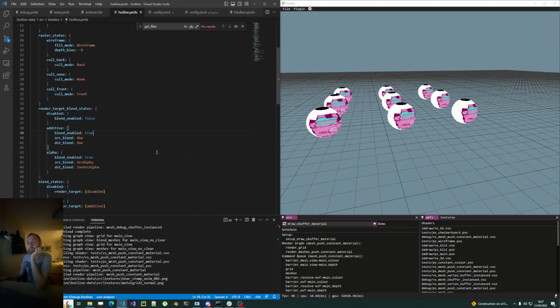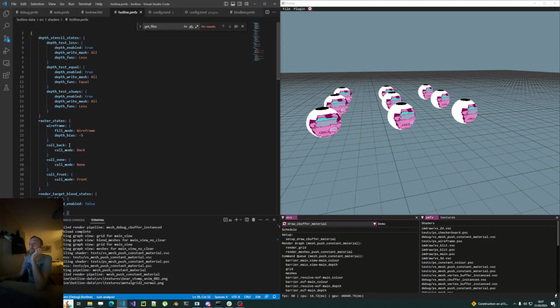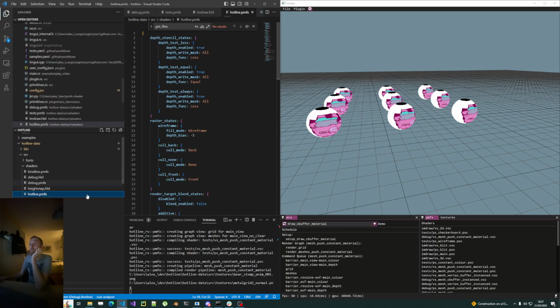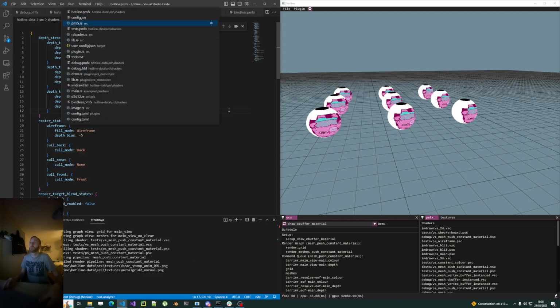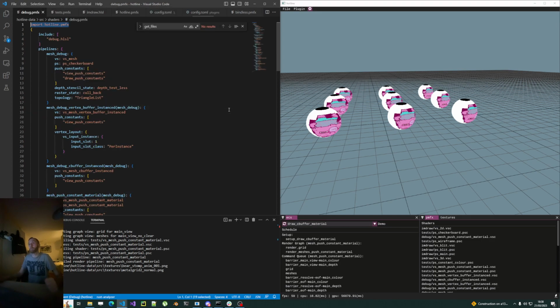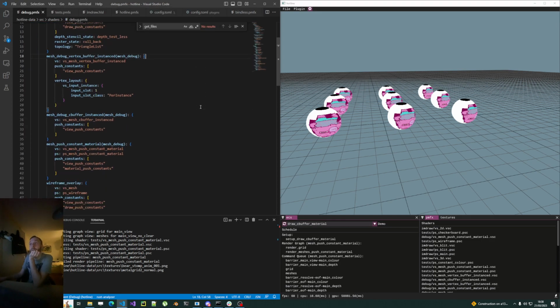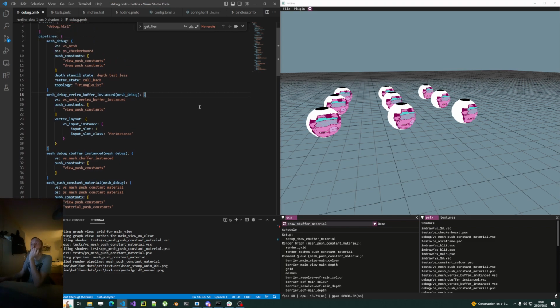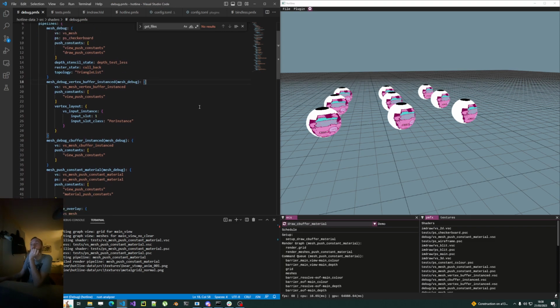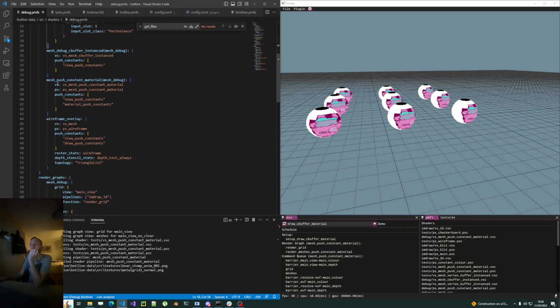Bring that down a bit. So this one's in. See. Debug PMFX, and in here it was material, mesh push constant material.